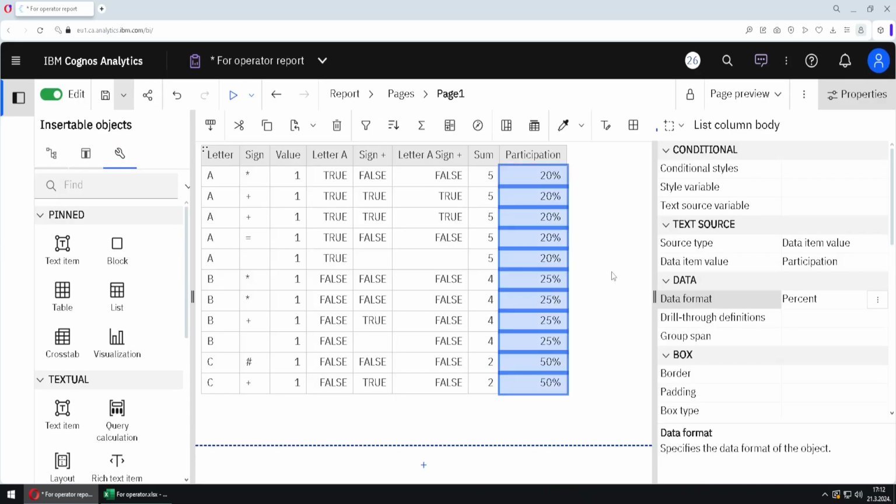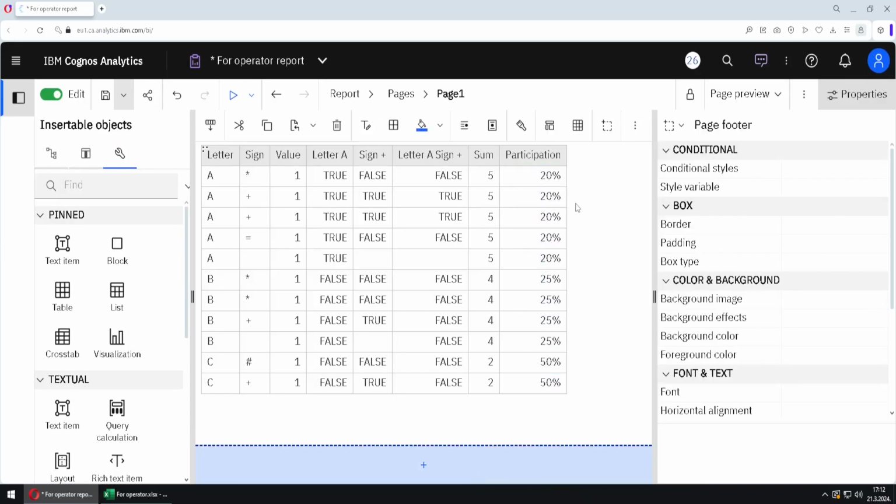And this is why we are using that for operator for calculations like this one. Let's say, for example, that this is one group, and this group has 5 subgroups, and we want to know what is participation of each of those subgroups in the whole group. Now we know that the value for the whole group is 5. We know that the value for this subgroup is 1. So what is participation of that subgroup in that group? Well, participation is 20% because we calculated 1 divided with 5.